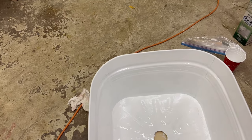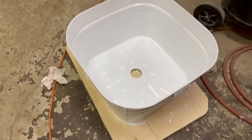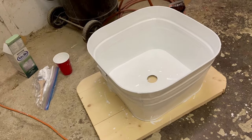Hopefully it stays on there and doesn't all just start chipping off, because it's really cute. That's such a cute look. It's kind of like commercial mixed with classic antique. I don't know, I really like that style.